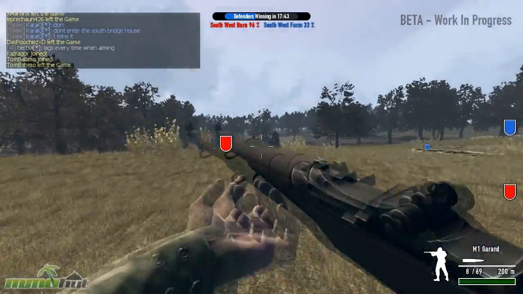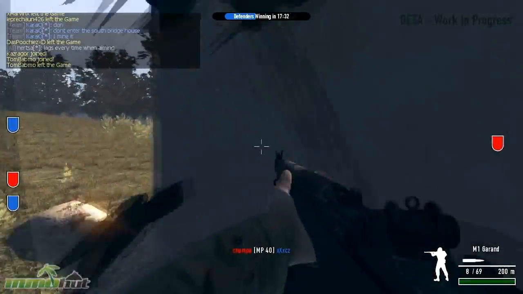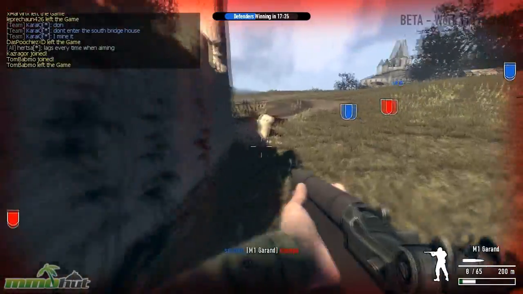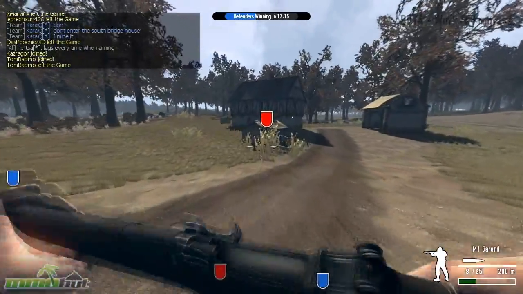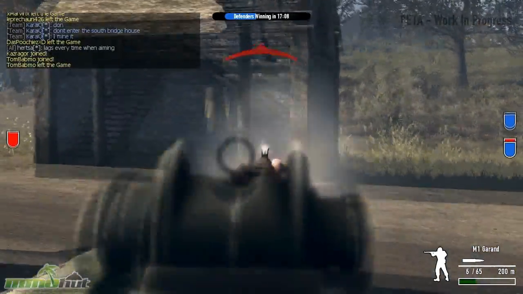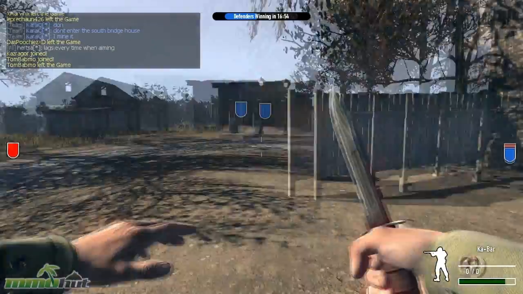It seems like we got the service station now. They're taking the southwest barn, looks like, or they did. So I'm going to push out here. Now, when we do take all these points, let's say we took all these points, what benefit is there? Do they run out of resources faster, or do they spawn only in the uncappable areas? How does that work for them? When we take all the caps, we can actually force them off the map by pushing them all the way back to where they attack from. But you'll see up at the top of the screen, the defender is winning in 17 minutes. That means if you just hold the city for 17 more minutes, then we'll automatically win. I see.